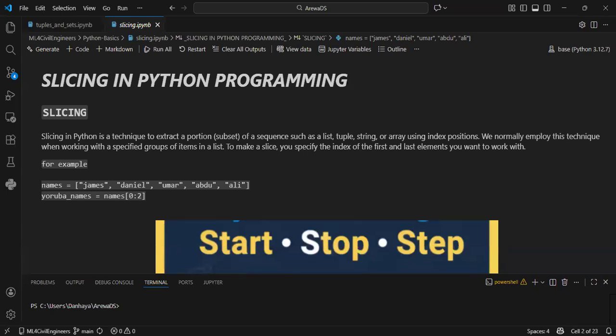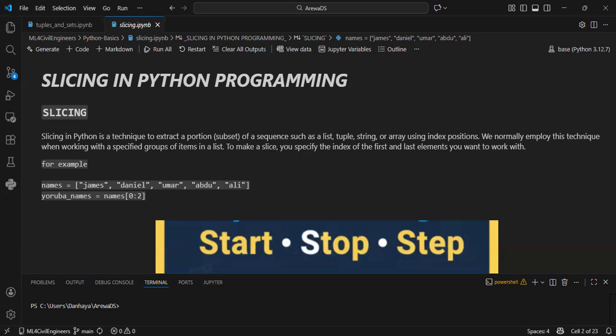When we say slicing in Python programming, you are referring to a technique to extract a portion or subset of a sequence of data. The data can be a list, a tuple, a string, or even a NumPy array. You can also extract a portion of a NumPy array using a slicer. A slicer is not something very difficult. It's just a technique you can employ to extract a portion of a list, a tuple, or a string.